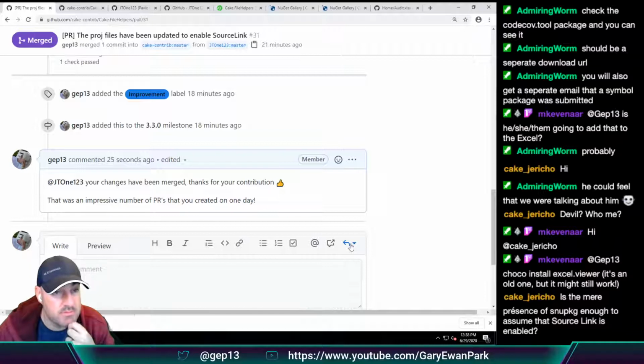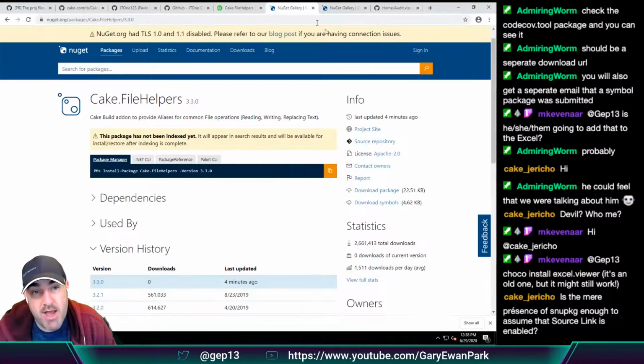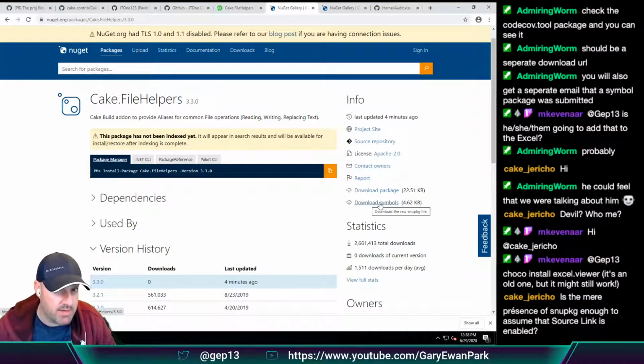Interesting. Maybe. Is the mere presence of a snupkg enough to assume? Good question. I would assume that this would also work for a symbols.nupkg, but I've got no real way of... Oh, hold on.